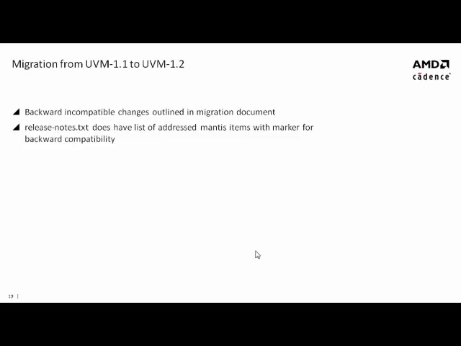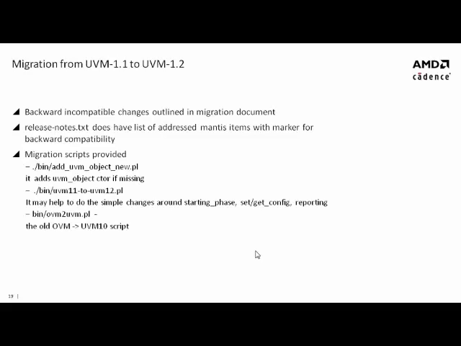The 1.2 release also has a list of all the addressed Mantis items with a marker for backwards compatibility as well. So you can see from that release notes what's not backwards compatible. There are migration scripts which are supplied.